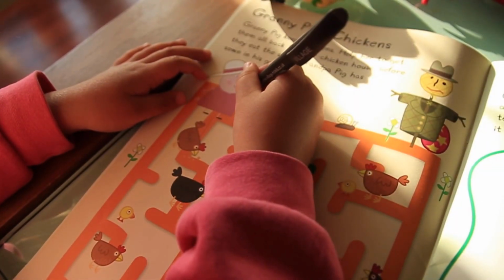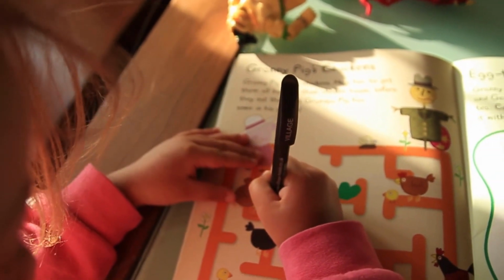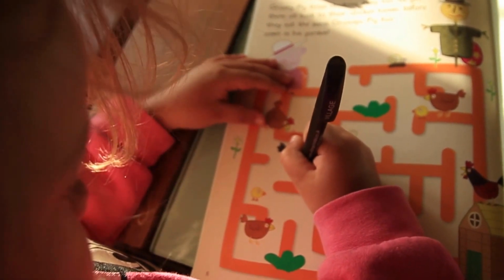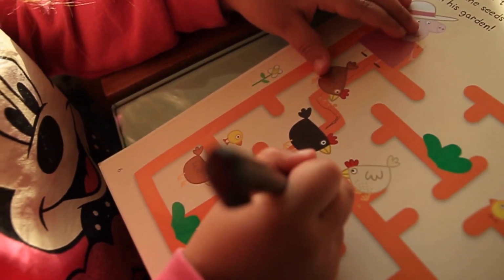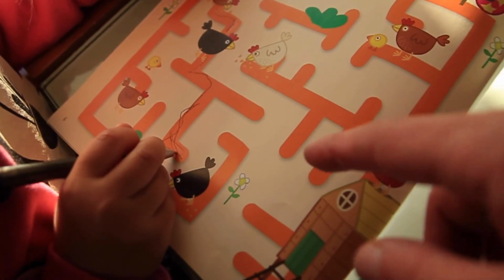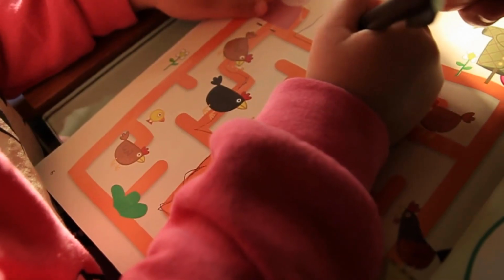No, it's alright. Go on. Oh, you go to that chicken. You're almost there. You have to get to here, remember? Oh, you can't, can you? Because you're on the walls. Where do you start? You start outside the walls, you don't go on the walls. Oh, it's the wall. Lines. You can't cross the walls.